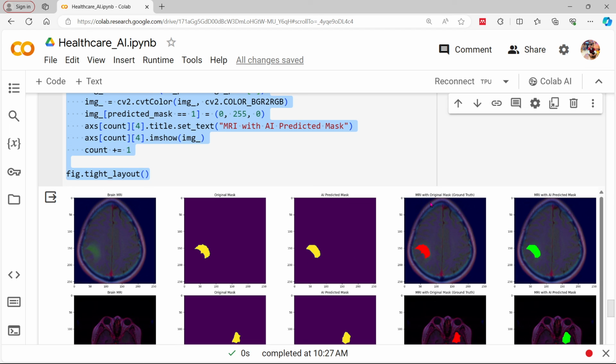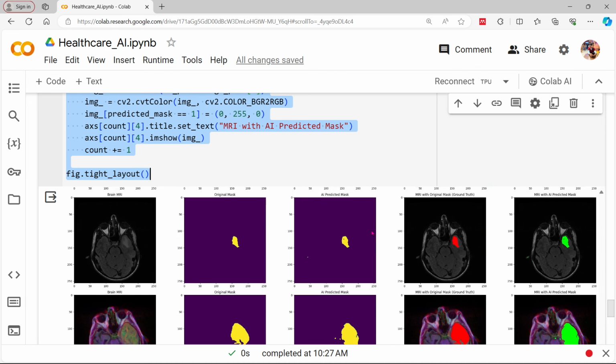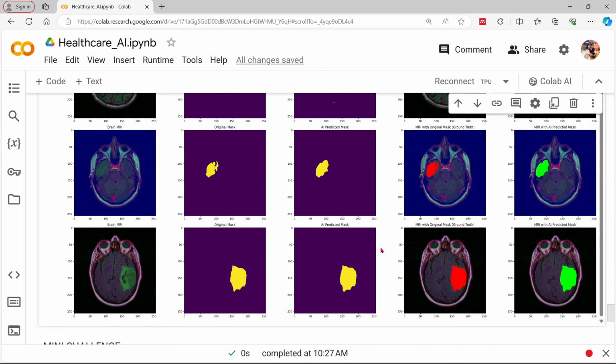This is the MRI with ground truth, right? MRI with predicted mask, right? This one is mounted with this one. This mask image is mounted with this one. So the output of this plus this is the fourth column. The output of this third plus one is the fifth column, right? So this is the reason we are getting this output here.